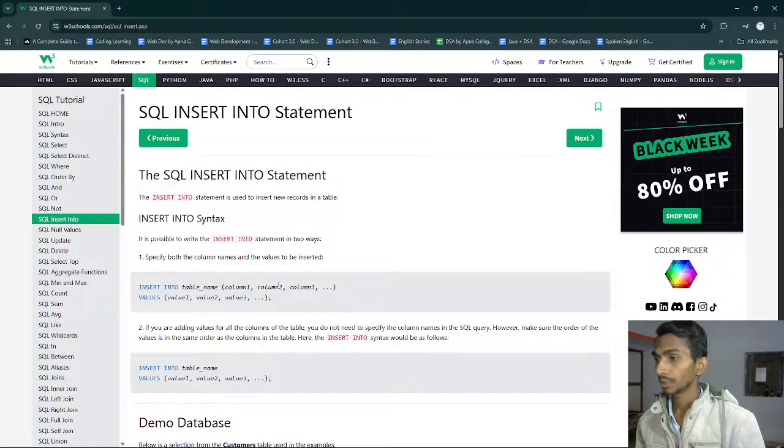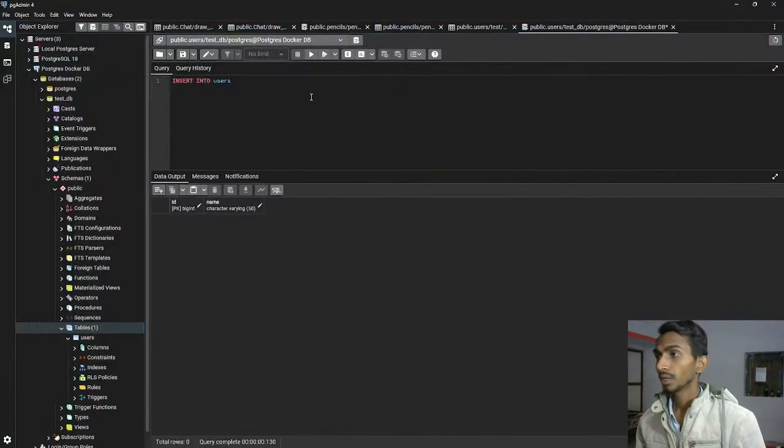Insert into table name and then the columns, like this. Okay, insert into users, the first one is going to be the ID, the second one is going to be the name, values are going to be 1 and hi, name is going to be, suppose, name. Let's run this.